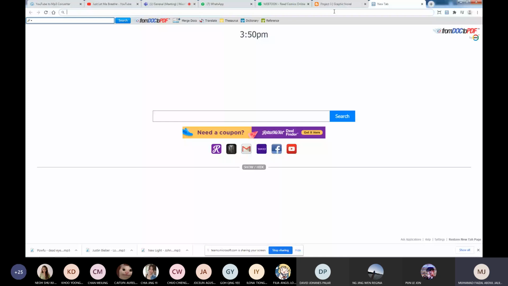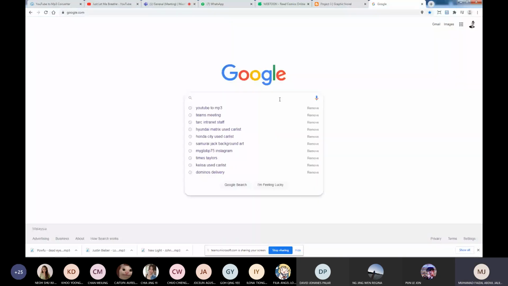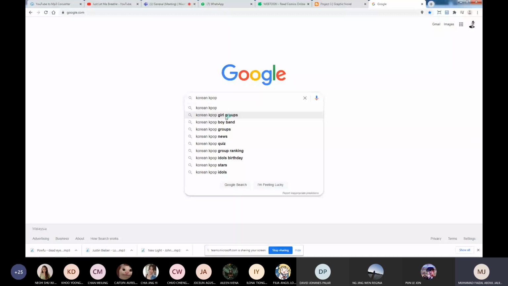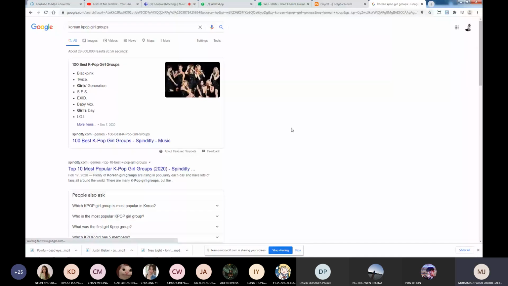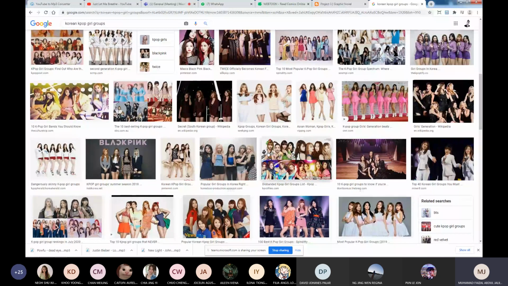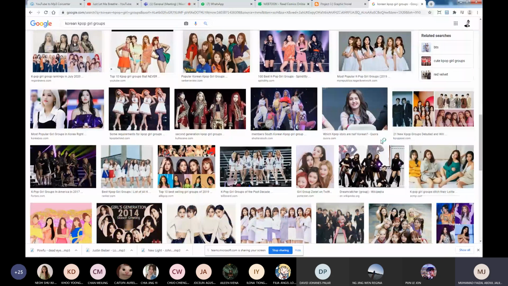For example, let's just say Korean K-pop girls. I'm not actually into it, but my kids, most of the kids nowadays, have this crazy interest. Maybe when I was a teenager, I might have fallen in love visually with this kind of girls, but nowadays, no, I'm more into reality.